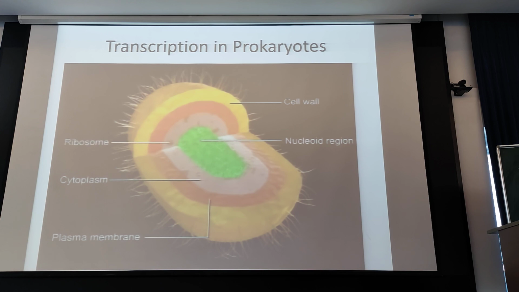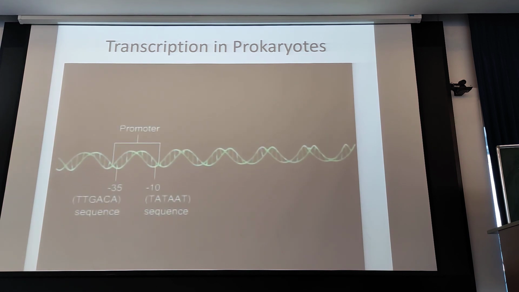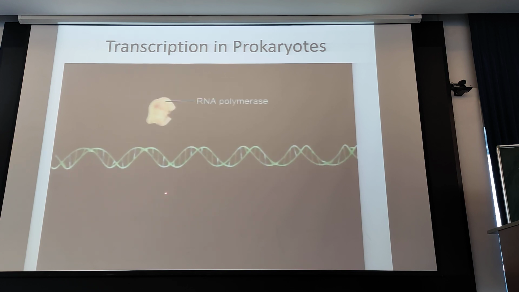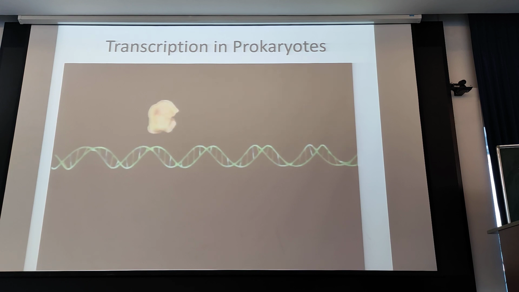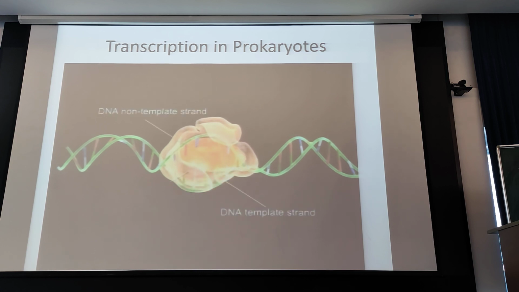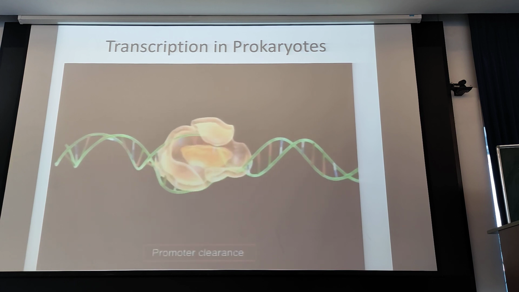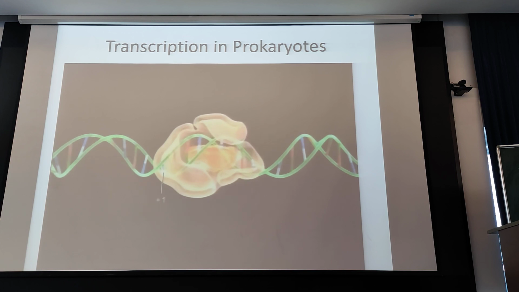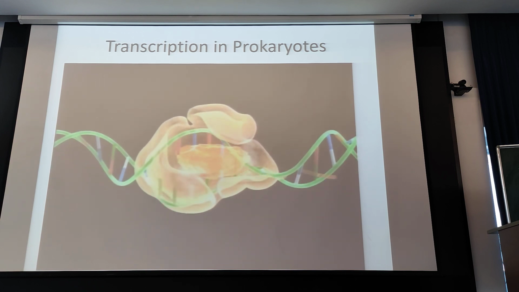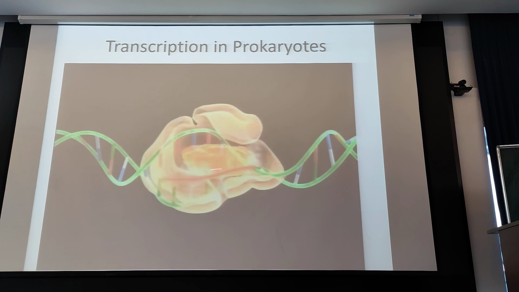The green one is the nuclear region where the DNA is. So we have a promoter with 3 novels in here. When the RNA polymerase binds to the DNA template strand, we have the sequence complementary with the mRNA. And it will slide a little bit until it meets the +1, the transcription starting site, and starts to synthesize the mRNA.